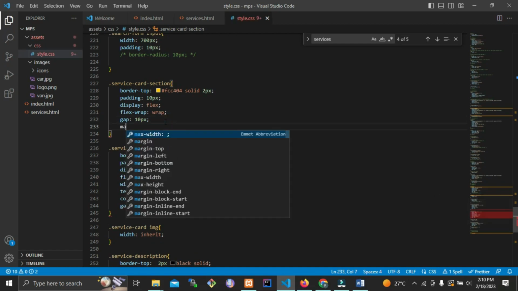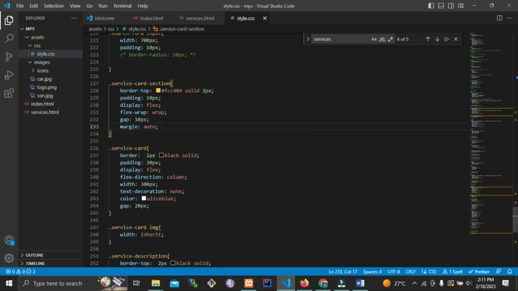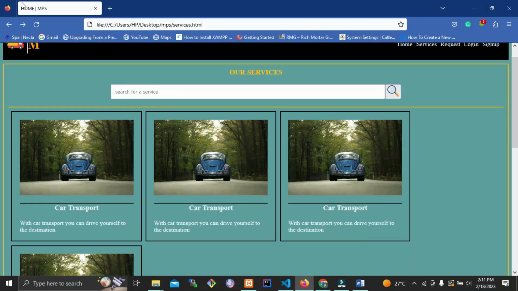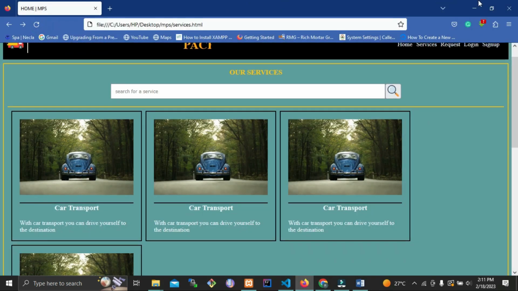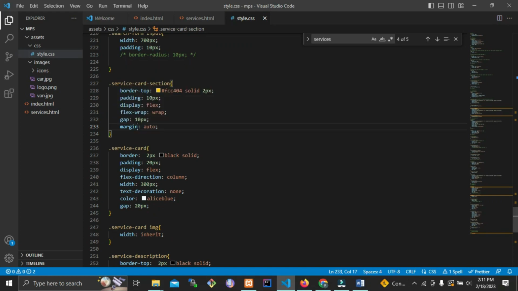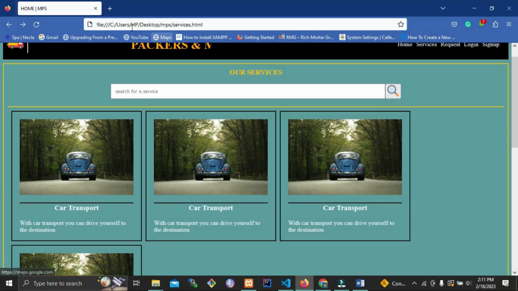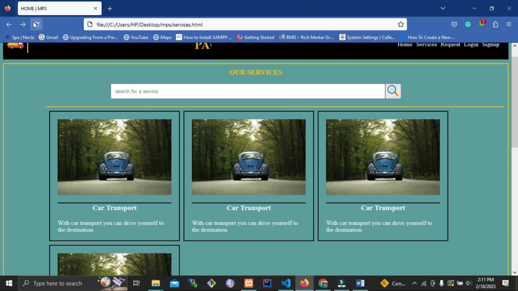Even if you say that this is going to be margin auto, because we already have display flex at the services, doesn't work. So this is going to be margin from the left side to be something like 100 pixels or 38 pixels. 100 pixels is a lot, not that much.